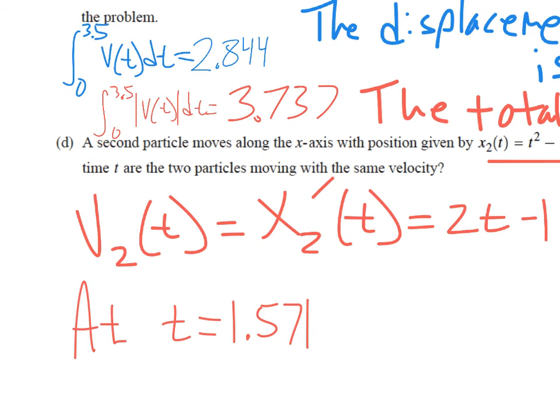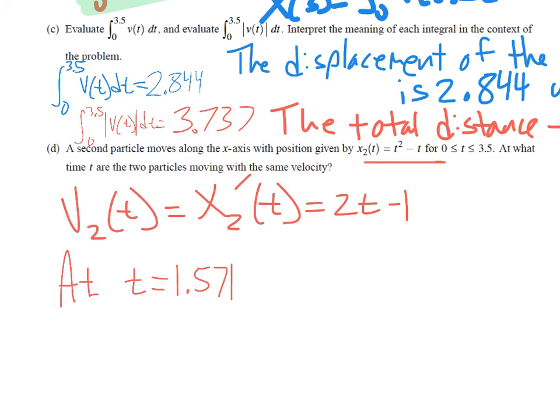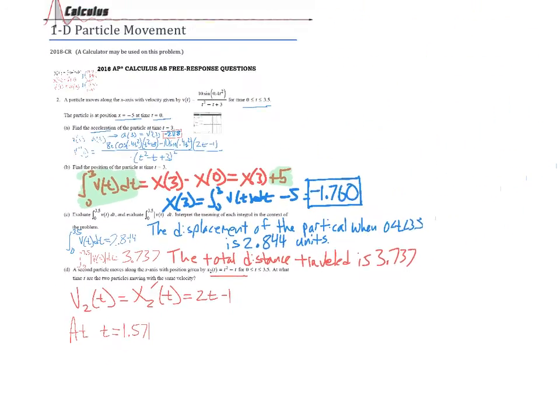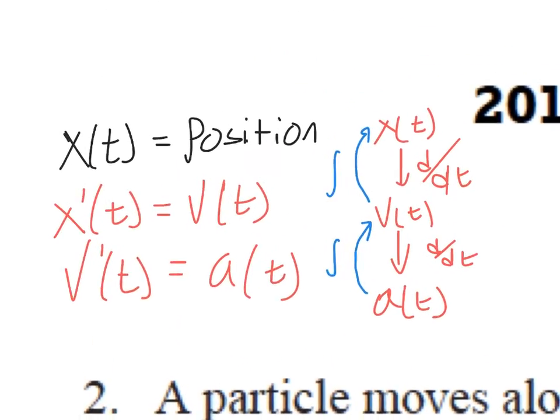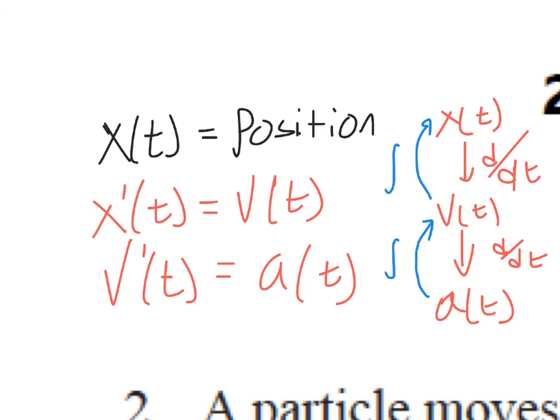Now this question will show up also in other ways. Sometimes it'll say, when are they moving in the same direction? Well, they're moving in the same direction when they have the same sign, positive or negative. If it's just asking the same direction, you do the same idea, find the velocity, but you'll need number lines. In this case, we want the exact same velocity. So there you have it. That's a good example of a one-dimensional particle problem. And again, these are the relationships to remember. Keep working hard. You're going to do great on that AP test, and be ready for these. These show up often.